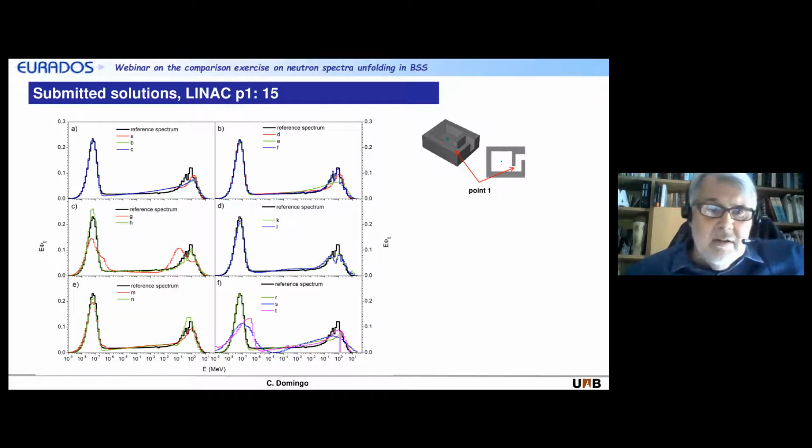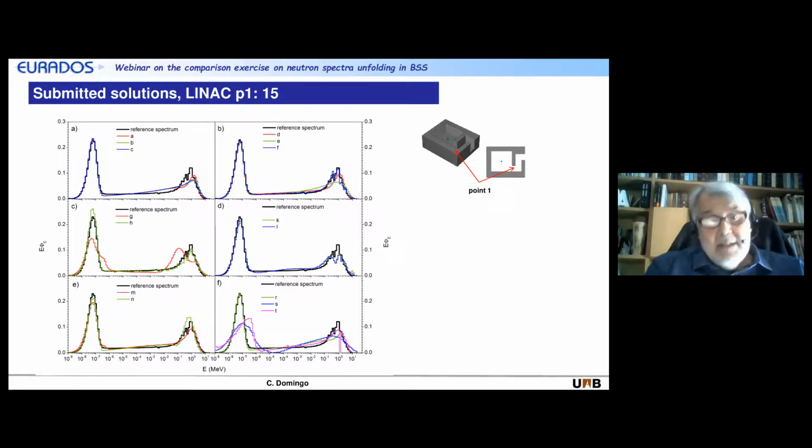So here we can see all the solutions provided by the participants. And we see that the first group of participants, which use the parametric approach, these participants here, they all say that they're using a parametric approach. The aspect of their solution is a little bit different from the reference one in the high energy, evaporation energy region of the spectrum. And you can see all these details, and here we see one of the participants which gets the peaks out of the energy. And in this set of participants there, we see spectra which are quite different from the reference one.